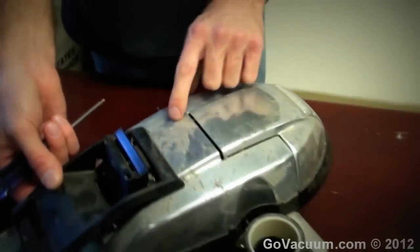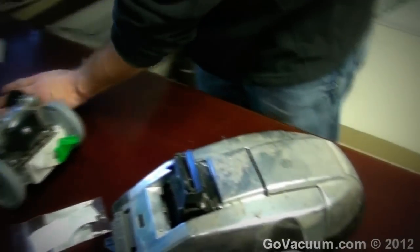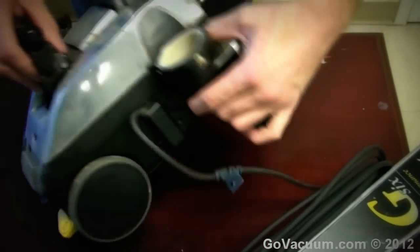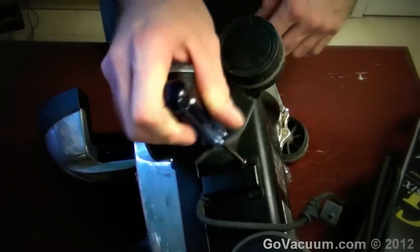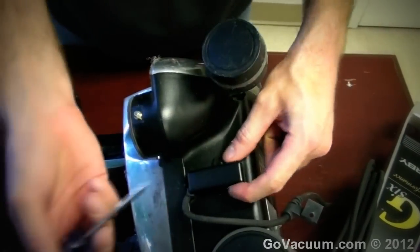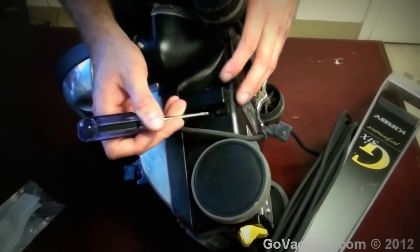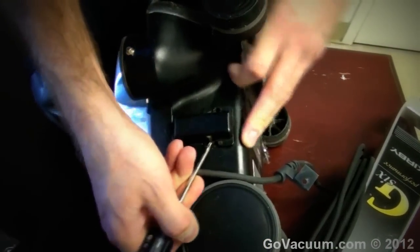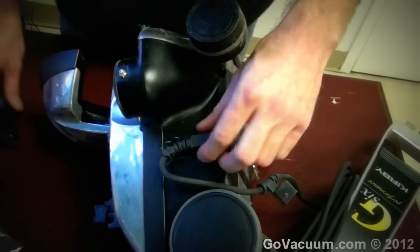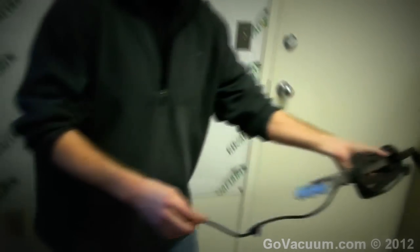Once it's at this point, pull back on it so you don't bend those tabs and break them. I'm going to set everything neatly so I don't lose it. Next I want to remove the cord completely. Down here there's a Torx 15 — only for the cord do you use the Torx 15. Then remove this cover by pushing on the plastic cover itself to free it up, then push down to remove it. Pull the cord straight out and now the handle is free from the vacuum cleaner.